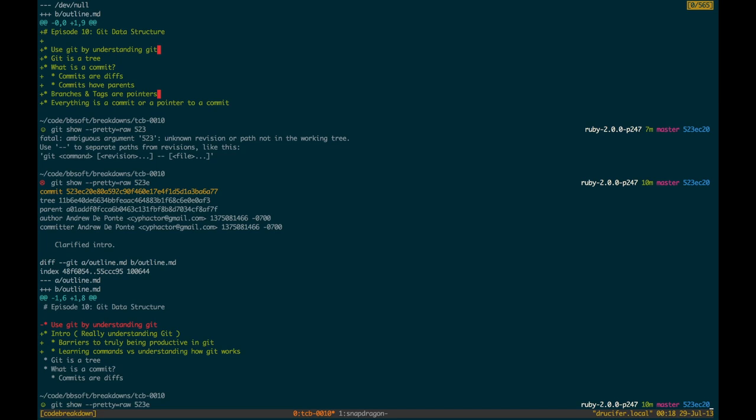So this is when things like patches can be used to move commits between trees, right? Yes, exactly. This also happens when you do things like cherry-pick or rebase or many other commands.